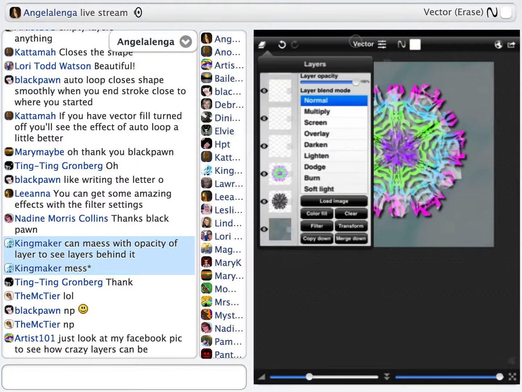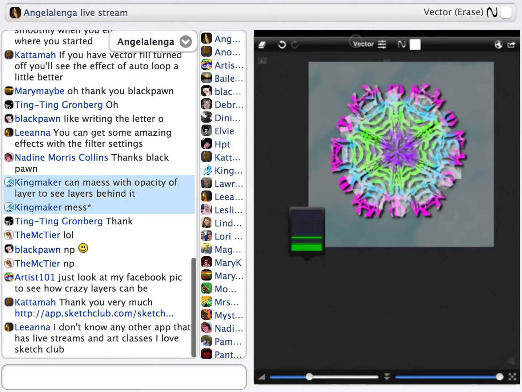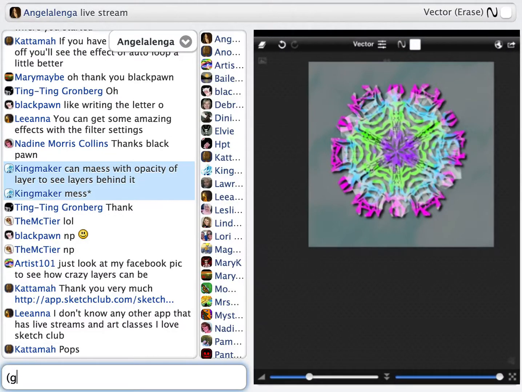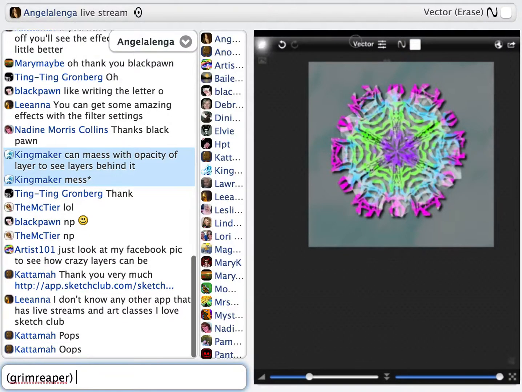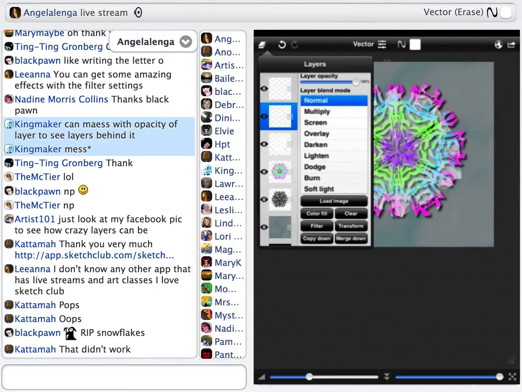Okay, so let's see, where did my little snowflakes go? Well, it looks like I cleared them or drew over them or something, so I'm going to make them again.